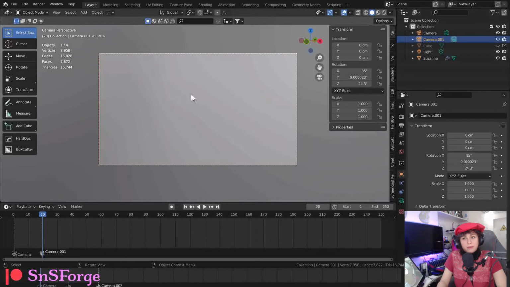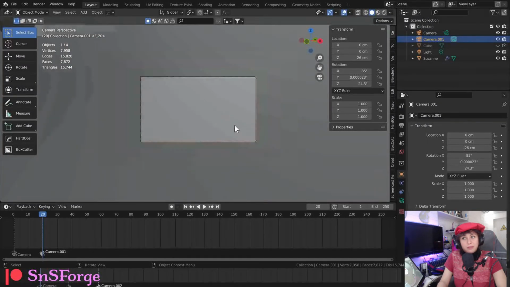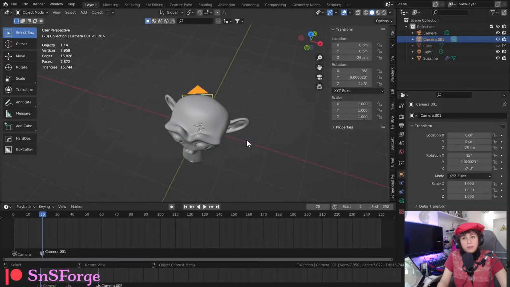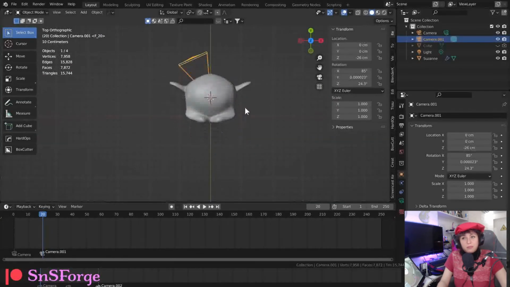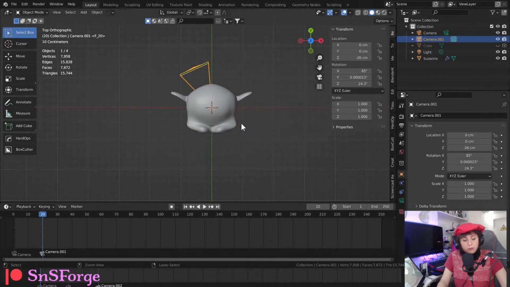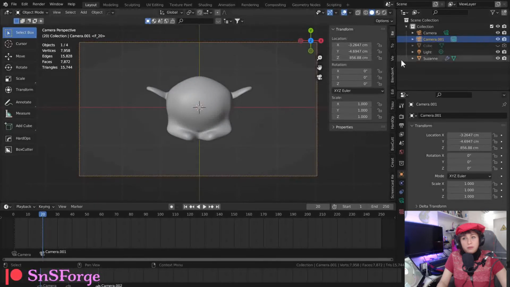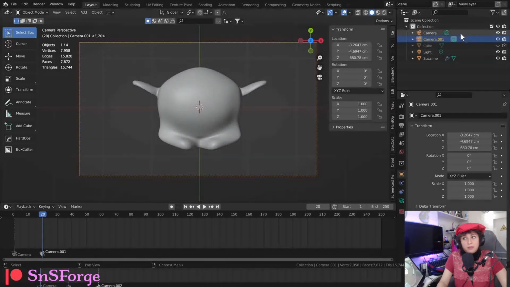as you can see, the view is very close to the monkey. So let's move away a bit, or better yet, move where you want to, let's say on top of it, and then Control Alt num0. So your camera would automatically go where you want it. And then let's move it a little bit like that.